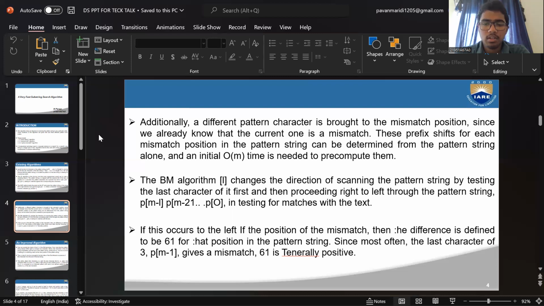Since most often the last character P[m-1] gives a mismatch, the shift is generally positive.